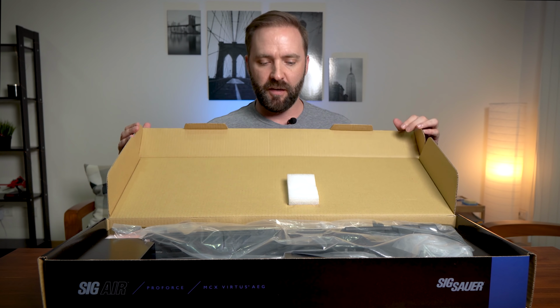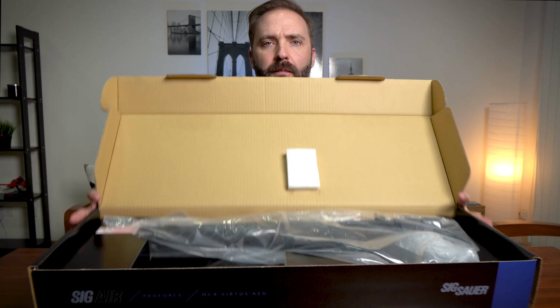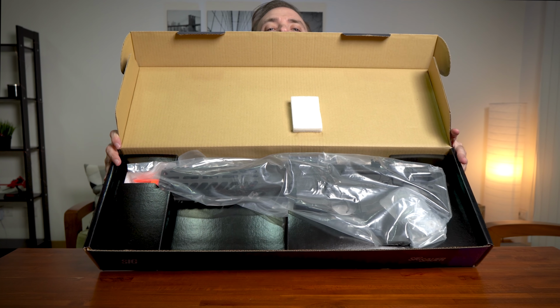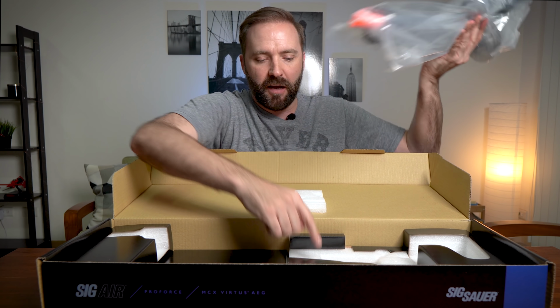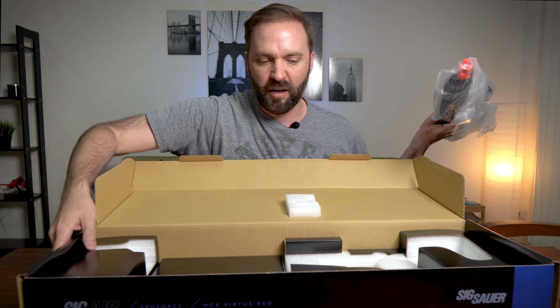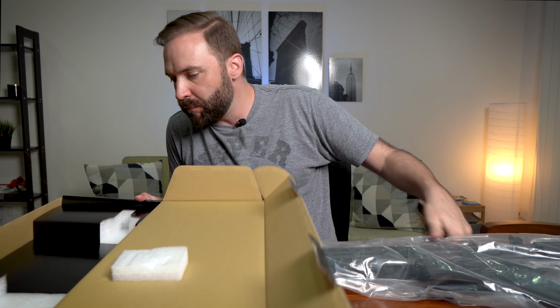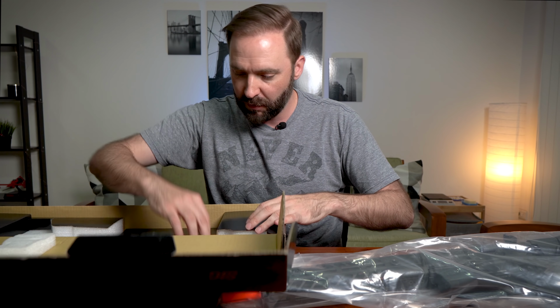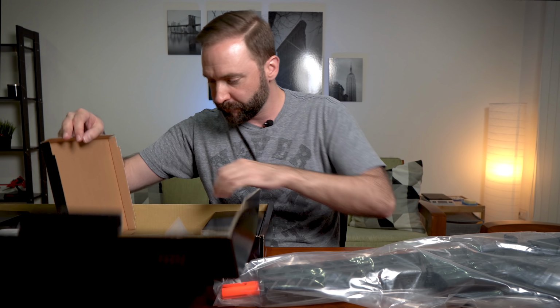So let's see. This being an AEG, of course, an electric gun. Inside, got some decent packaging here, kind of nice presentation going. Got the plastic bag, got some foam on the inside. Pretty well done. Looks like it's not gonna have any problems traveling. And that's pretty much it. There should be some accessories. So let's look under this little black section. Oh, there it is, under there.